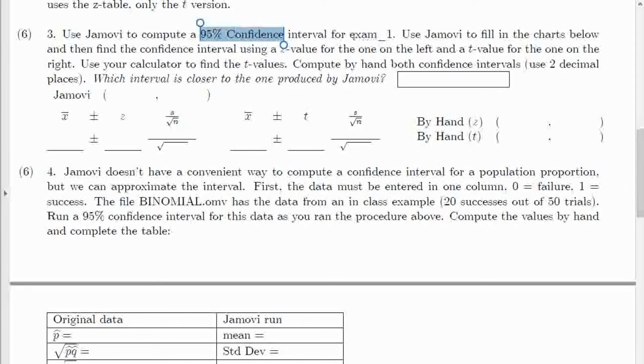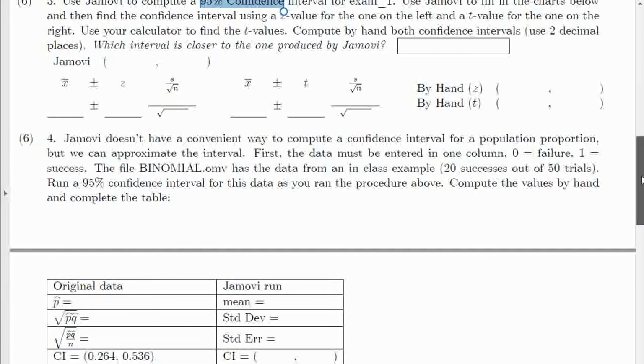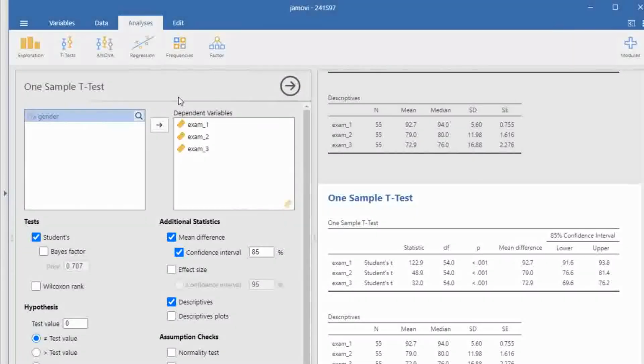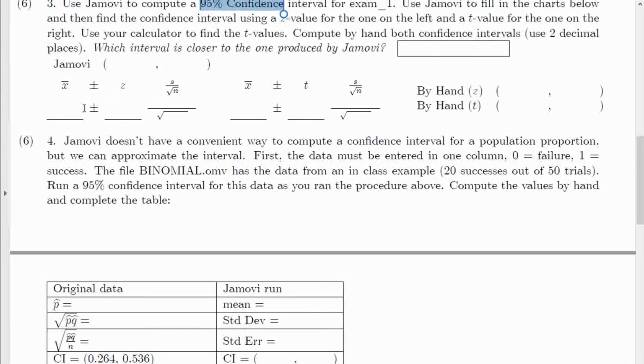And that's just for the exam 1 data. Well, actually we don't need a calculator. You can find your mean and your standard deviation and your sample size from the Jamovi output here. You've got mean, standard deviation, and N as your sample size. So you'll enter that information in here and compute your confidence intervals both ways.